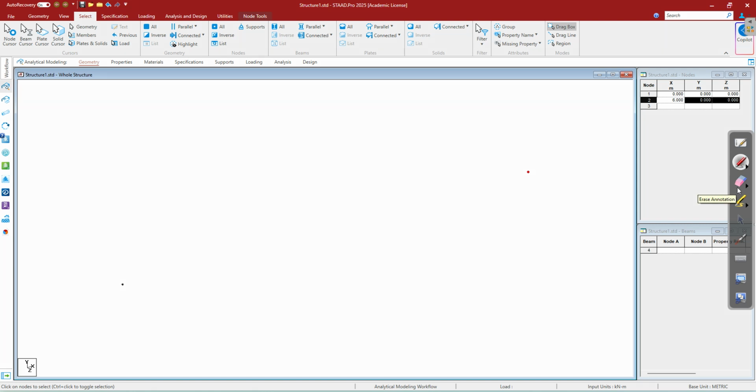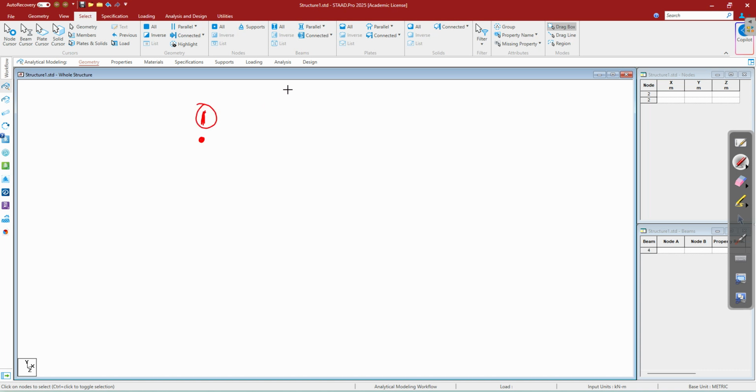So the next step is, suppose I have 3 nodes. I will delete these nodes. Now I have the first node here.